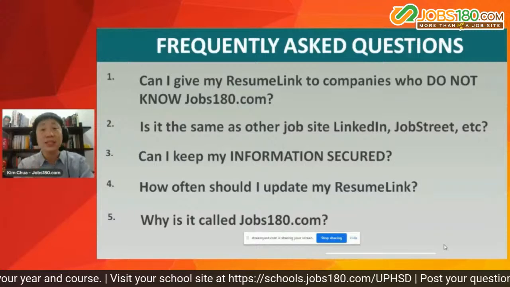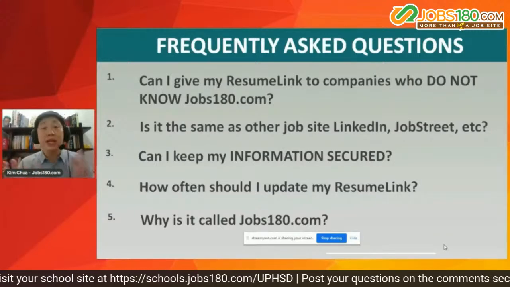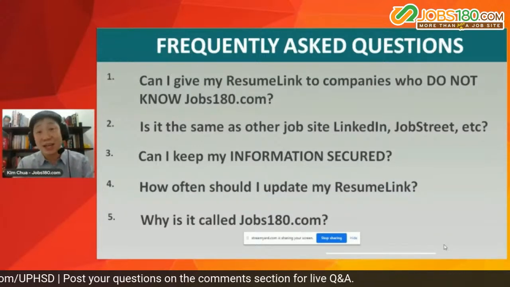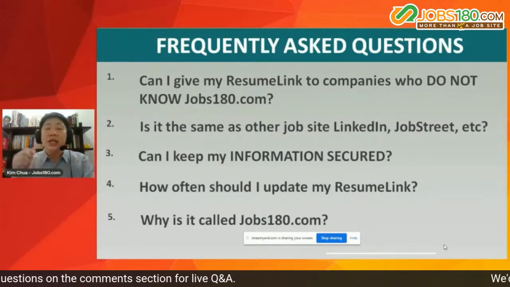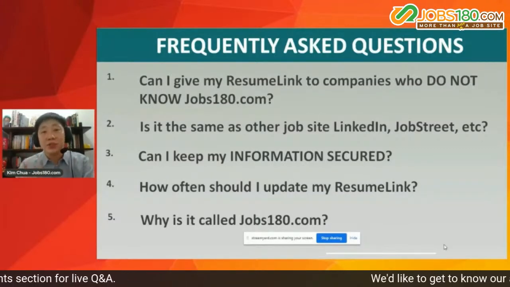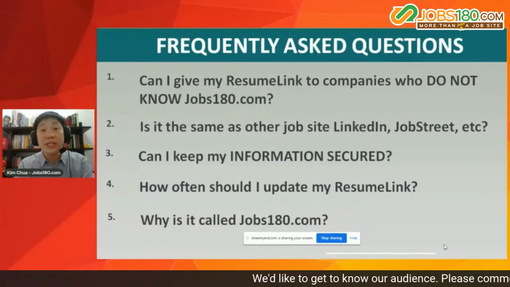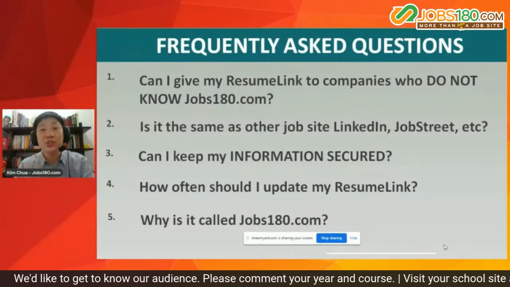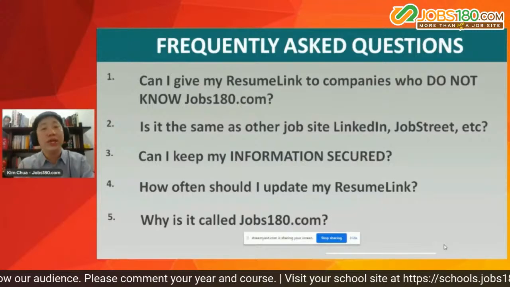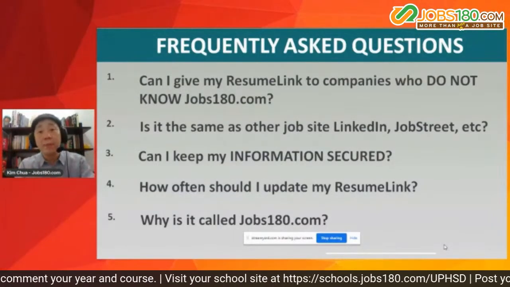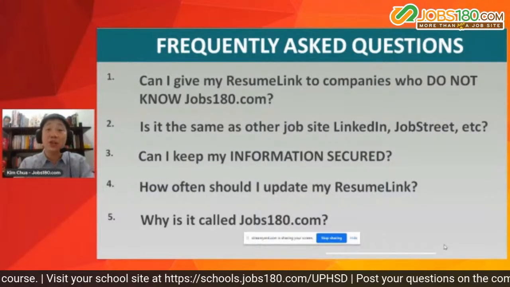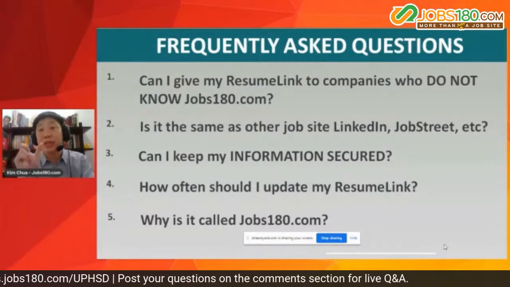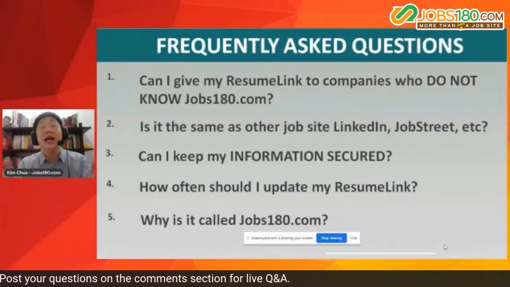Yes. Lalo na pagdating sa security. Okay. Of course, explain lang ako. With respect to the other sites that I've mentioned, let me just use JobStreet as an example para lang mas makarelate, no? You can only use JobStreet resume if you're applying to companies who are also using JobStreet. If you're applying to a company who is not using JobStreet, you cannot use your JobStreet resume anymore. With your resume link, you can use this to any type of company, any platform, wherever they are. Kahit sa loob ng Pilipinas or sa labas ng Pilipinas, pwede mong applyan. Kahit hindi niya alam ang Jobs 180, basta alam niya ang resume link mo, pwede niya mabuksan ang profile at makita according to your settings.